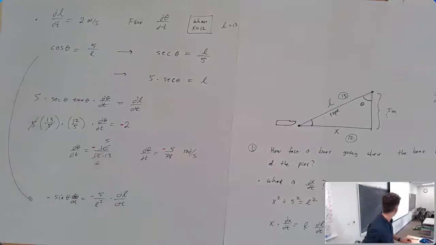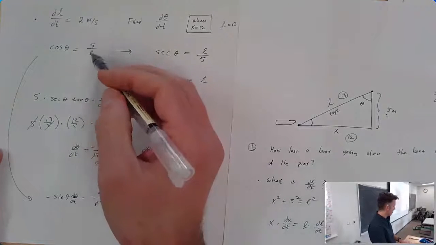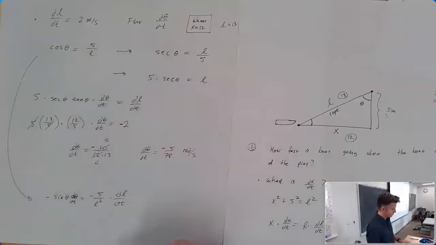Okay, I think that's where I might have made a mistake, because the way that I did it, L was on the top, not at the bottom. So I think I might have just miswritten. Like you had L over 5 here, or something like that. There was a number at the bottom and a variable, because at the very end, I got the same exact answer, same type of answer, but it was the opposite sign.